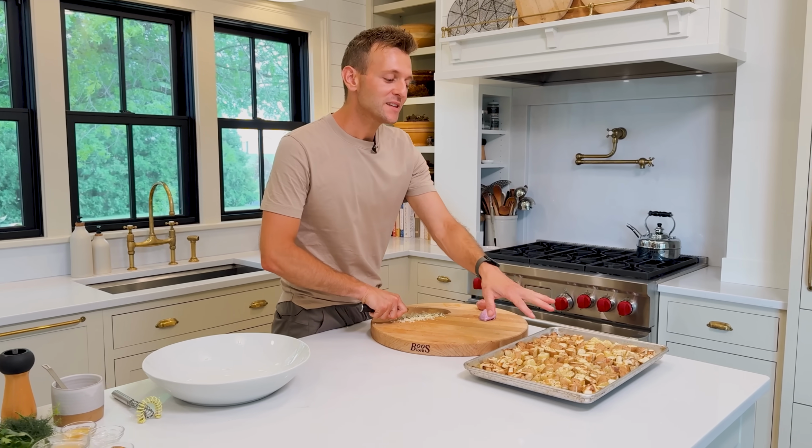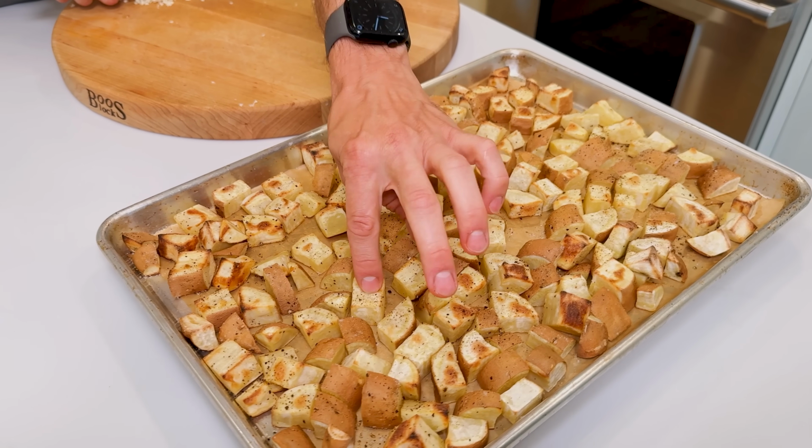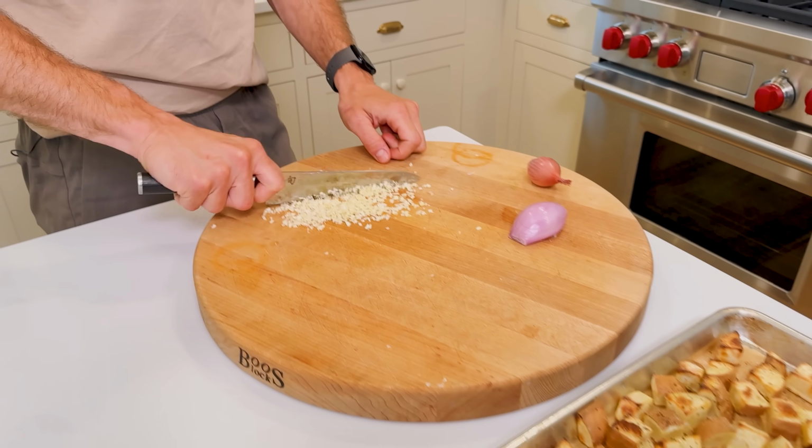The potatoes are done. You can see I like them to get a little bit of brown on them. They still hold their shape really well, which is what I want too. They're just perfect. They're creamy inside. Sweet potatoes are magical, and these white sweet potatoes to me are just the best to keep on hand.